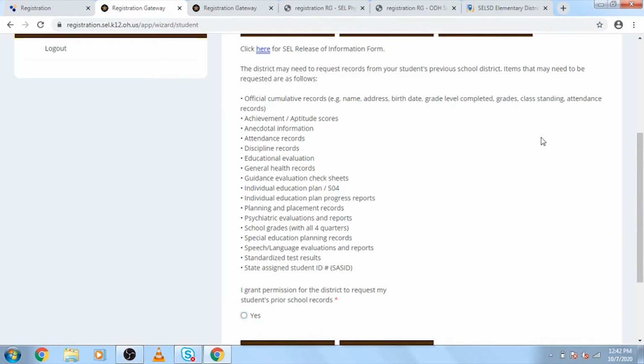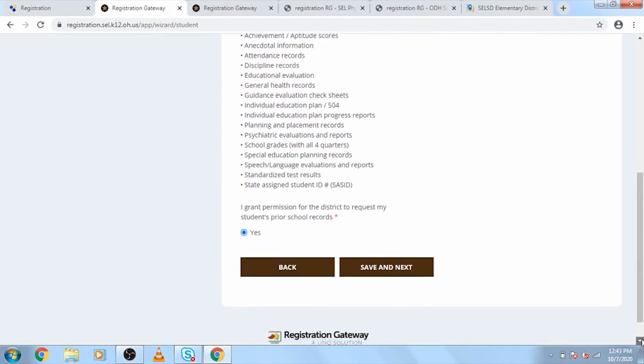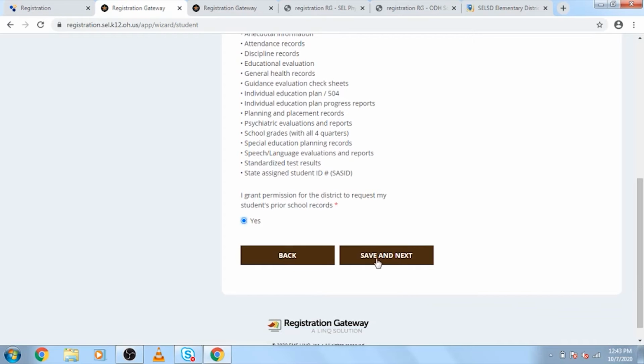On the next page, this is for the school to have a release of information if your child attended another school. And when you're done, go down to the bottom, click Save and Next.